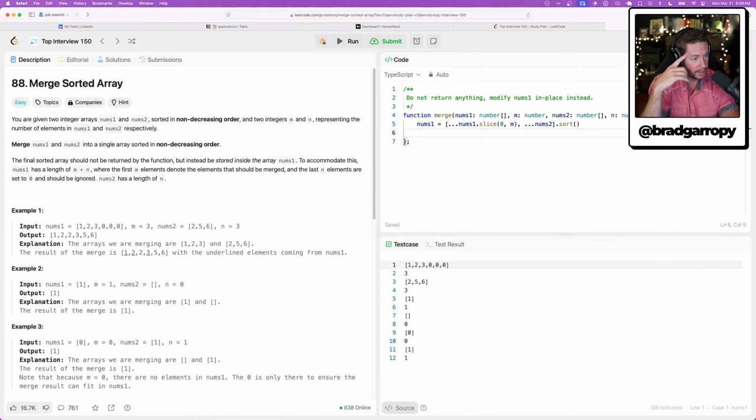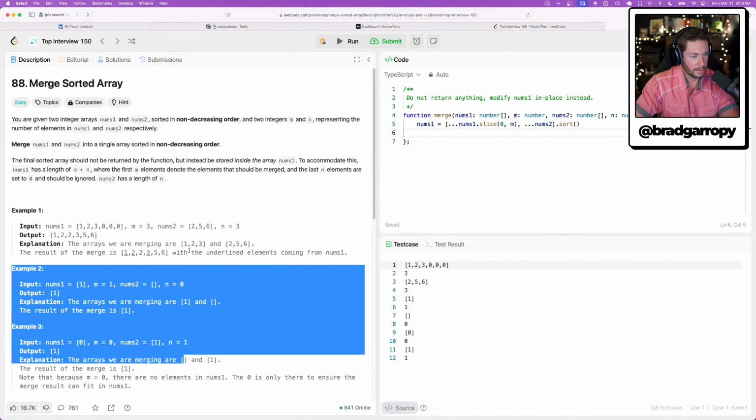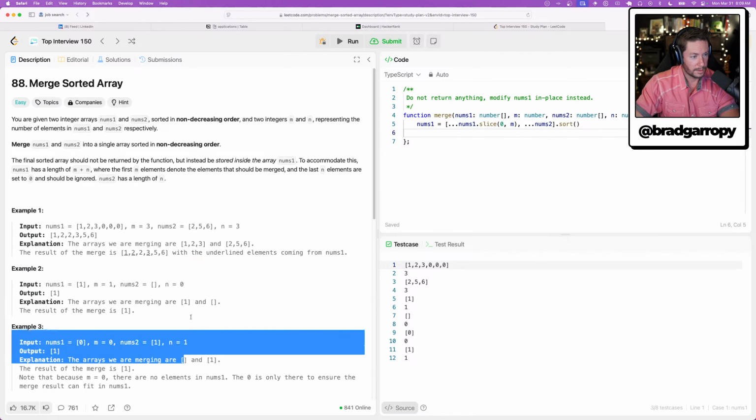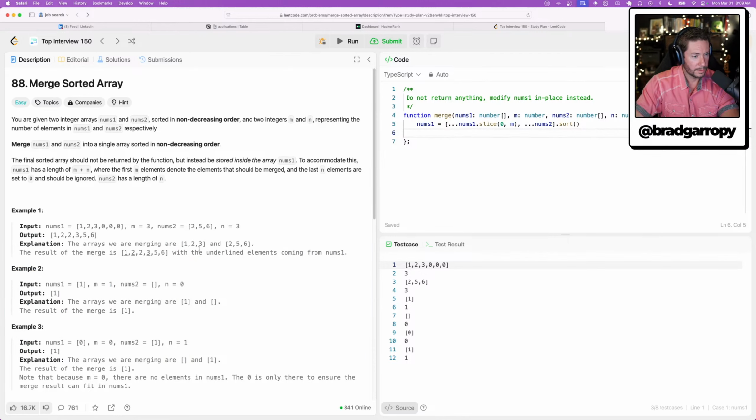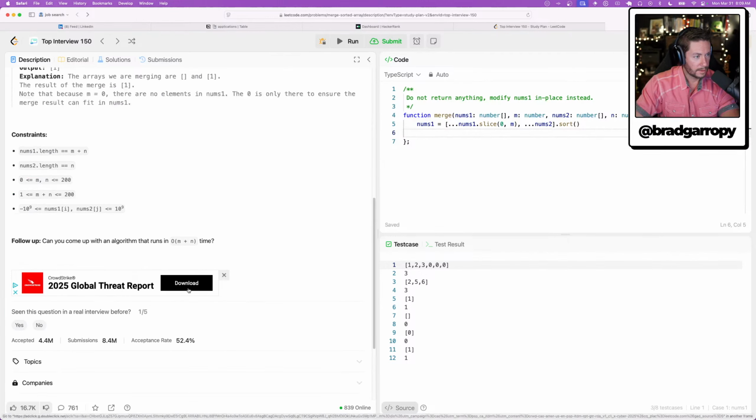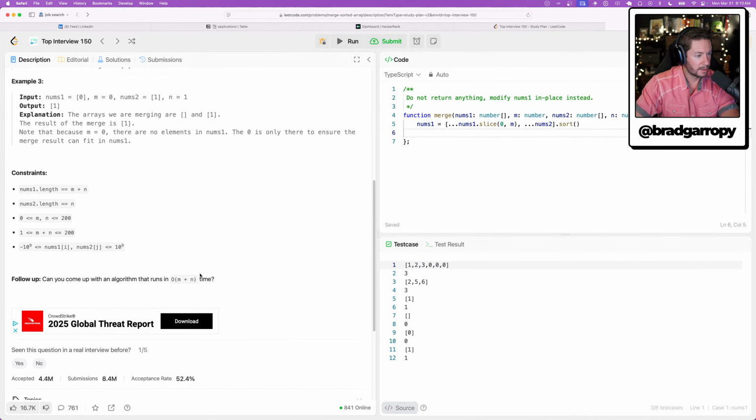Yeah, and they want this in O of m plus n time, which is possible.